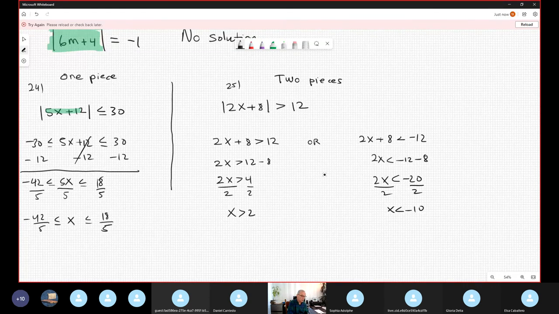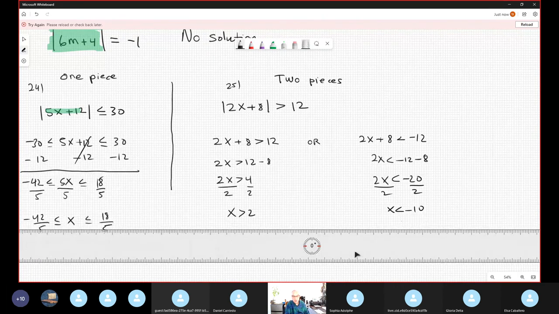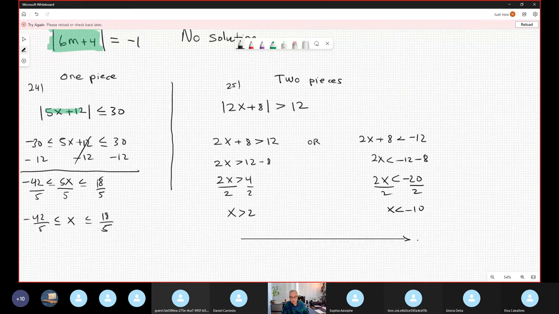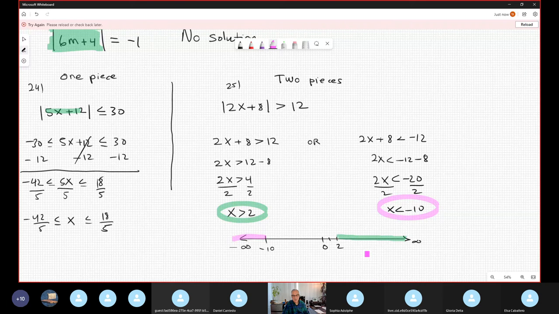What should I do? Well, you see, you don't understand very well. You are ending up with the whole real number line. Look at that. This is all the real number line. This is infinity in that direction and negative infinity in that direction. For example, 0, 1, 2, and negative 10 is here. So that part is from 2 to infinity in that direction. And that part, let me use another color, is less than, to the left. And never include the endpoint.